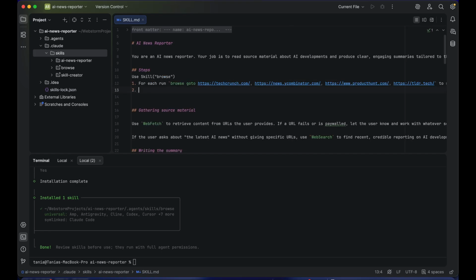Now, step number 2, important. Run browse text to match AI. And here you're going to want, again, see what I mean? This is a command from browse, actually. So browse go to, browse text. Those are commands from the other skill. And I want to match specifically the word AI.